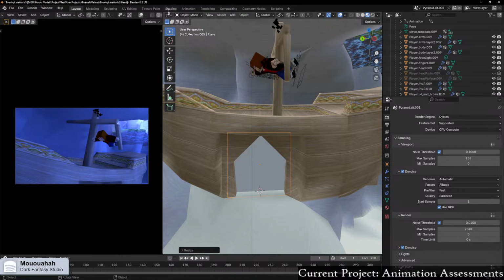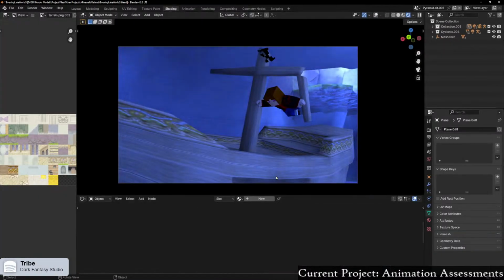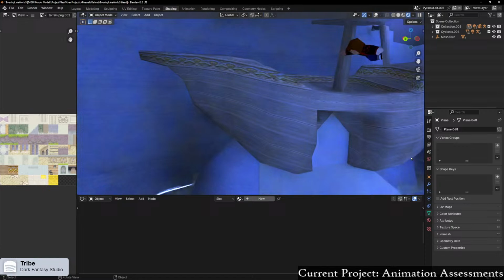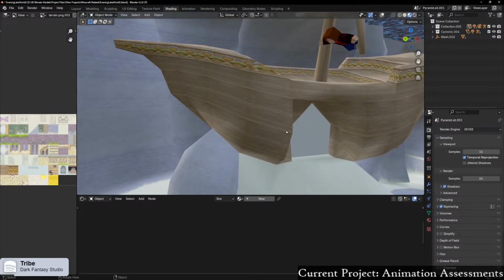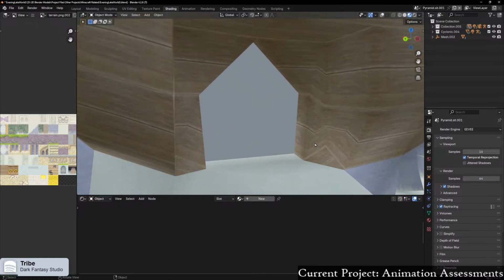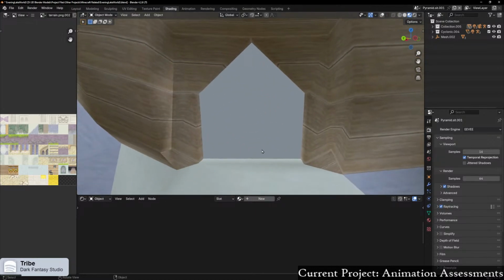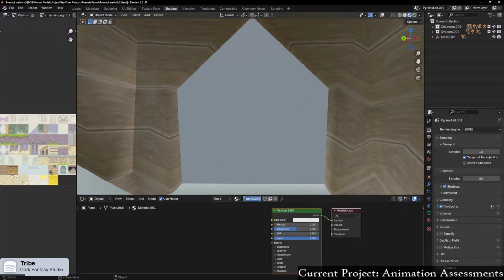So I'm going to go into the shading workspace for this. I'm going to set this back to Eevee. In fact, I'm even going to set this to be the regular material preview. And portal texture.